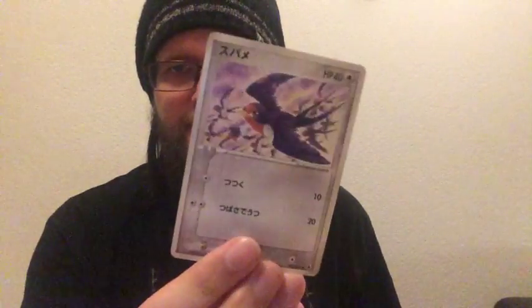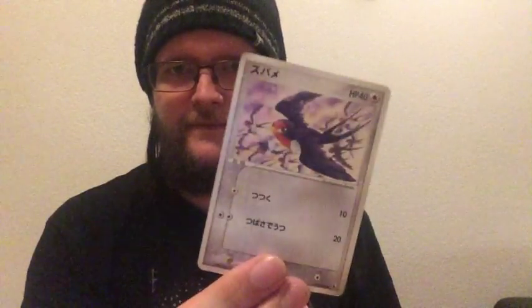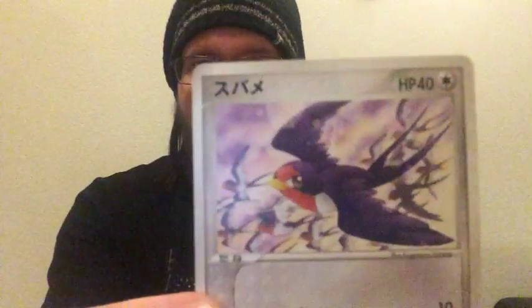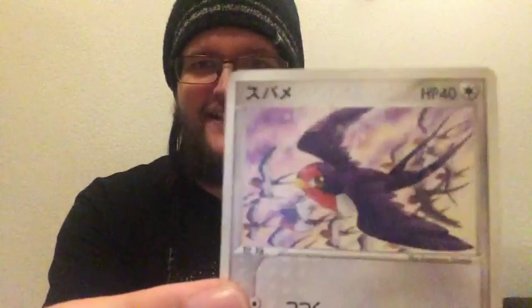You sure it's Taillow? Isn't Taillow the evolution? Because this is a basic. Taillow, okay. Here it is again. Close up. Basic. We're having fun. Ah, you sell colors. Fair enough, they do have the same colors. So it is Swellow, right? In any case, what I was saying, yeah, Heart Gold, Soul Silver makes me very sad that I wasn't collecting at the time. Okay, so Swellow's the evolution, Taillow is, that sounds weird to me, but, sure.